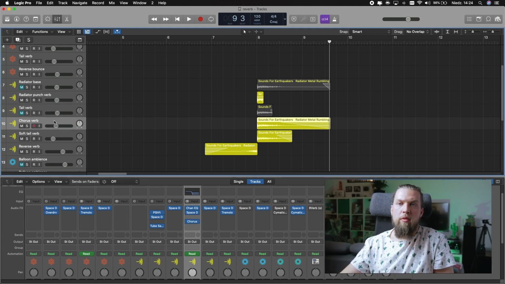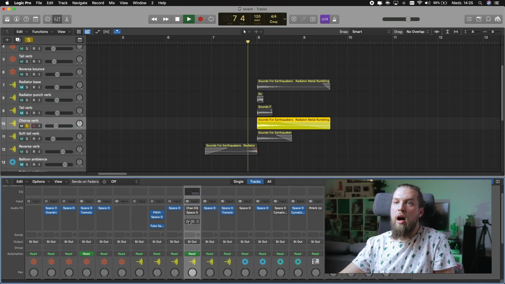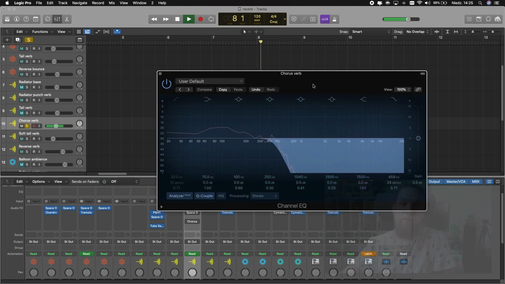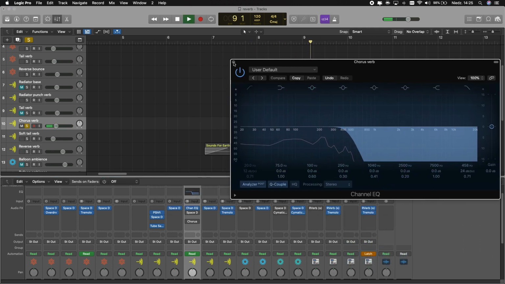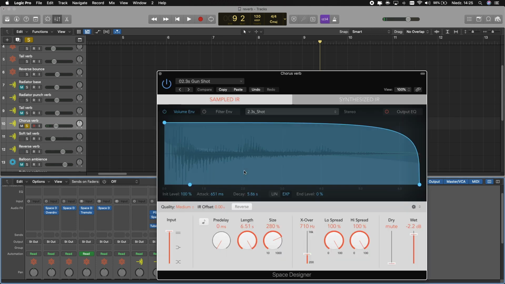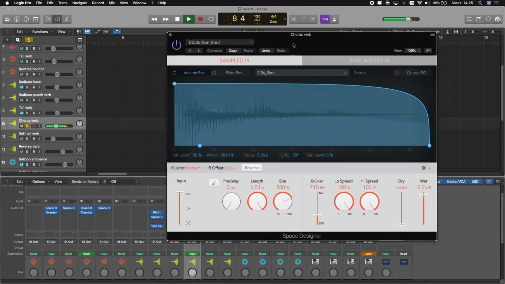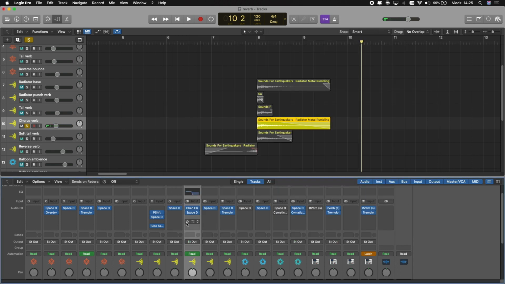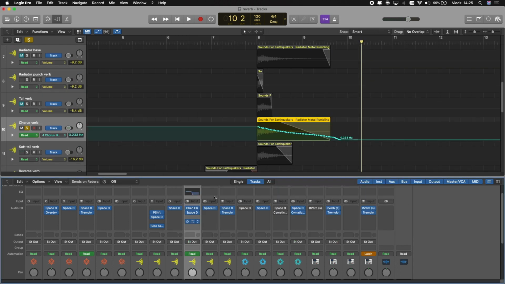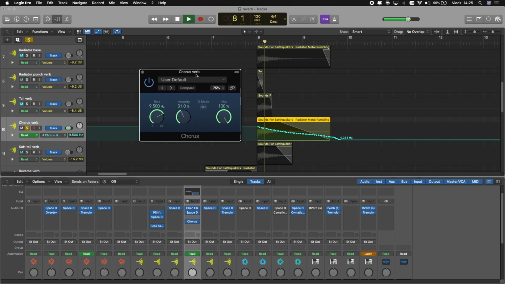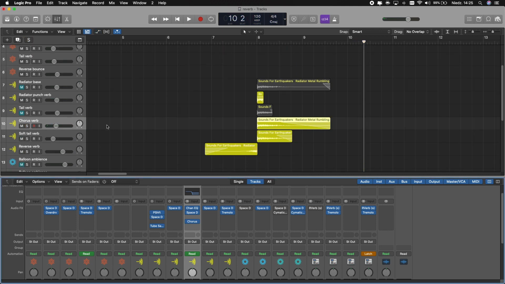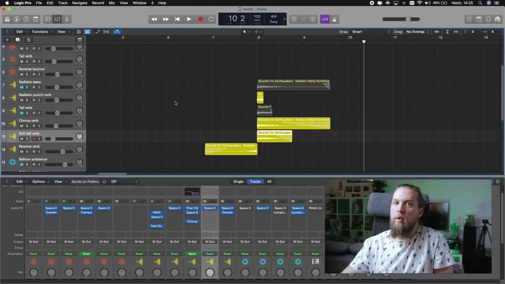Another one is long reverb with EQ filtering highs and chorus with automated ratio going down. And the last one is just doing the tail.